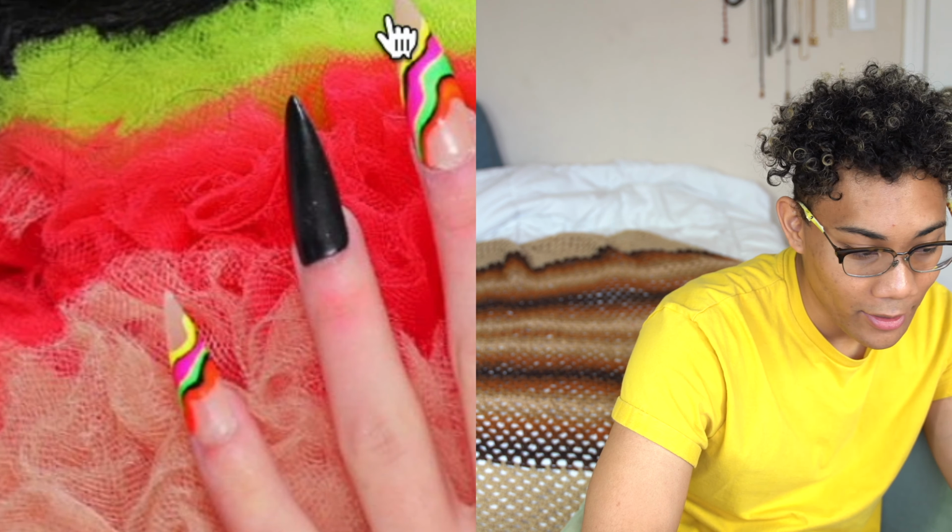the nails are gonna match, but I'm gonna tell you right now, if I do nails in this look, they're not gonna match the look, like, hello. I'm not sure if the fabric is stretch fabric or some sort of latex, but it's shiny. I don't know where to get that fabric.